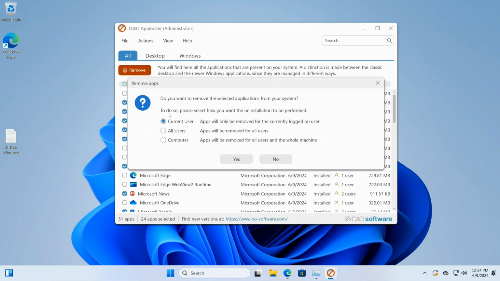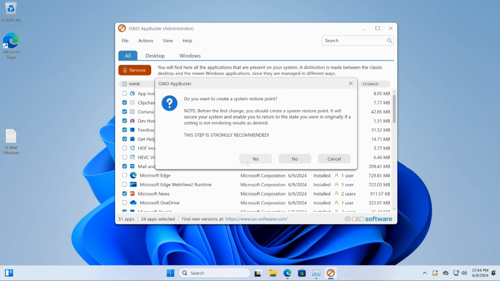Just go ahead and hit remove, and I'm going to remove it from the whole computer, not just for the user. If you have multiple users and maybe they want access to some of those, you could do that. But most people, it's their computer. They're not having a ton of people sign into it, unless maybe it's a family computer. But you just hit yes.